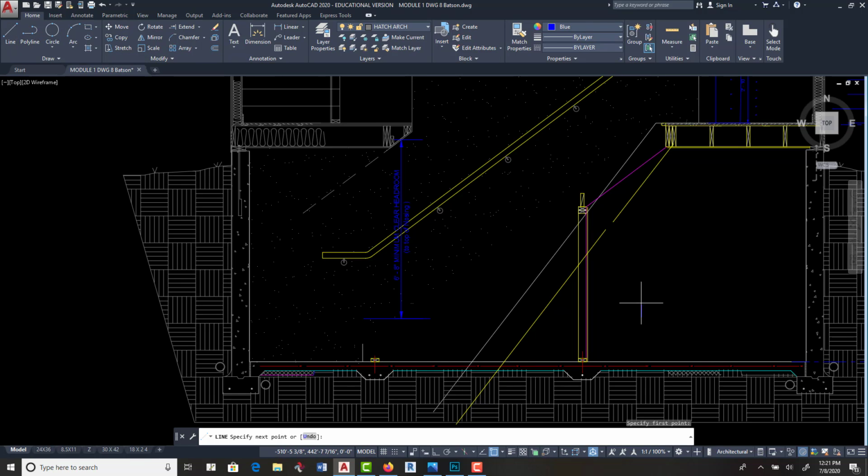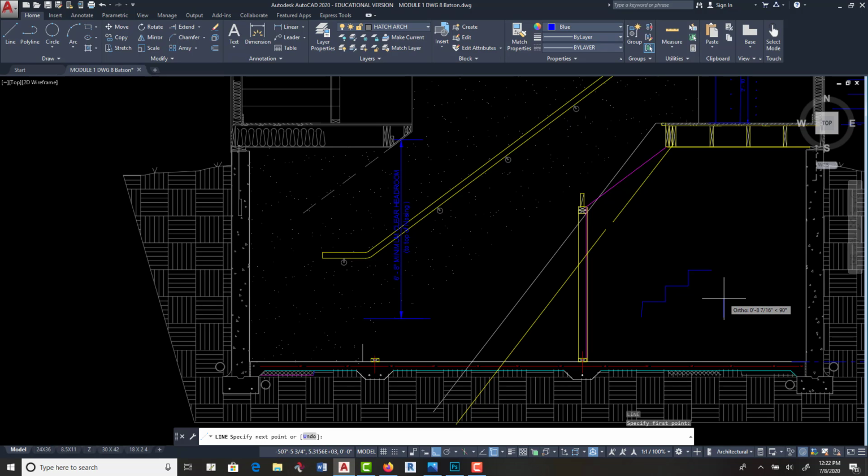For example, if you go up 7, enter, and then go over 10, enter, and go up 7, enter, go over 10, enter, and go up 7, enter, and go over 10, enter. And then you do the same thing.